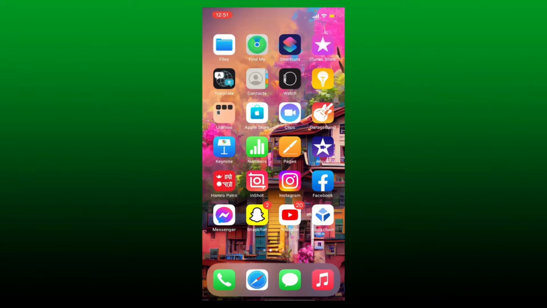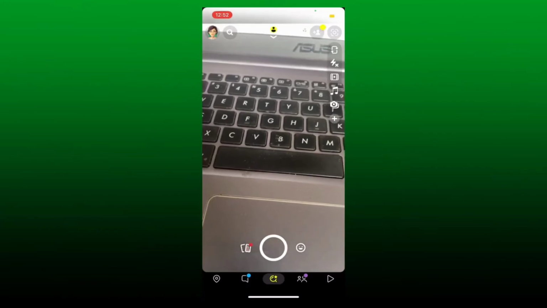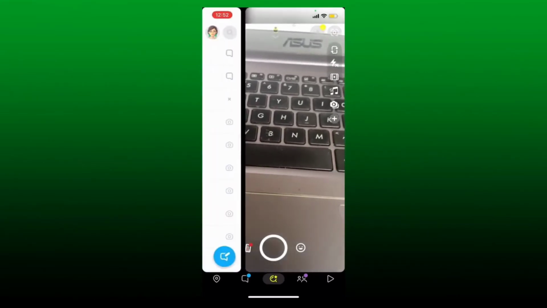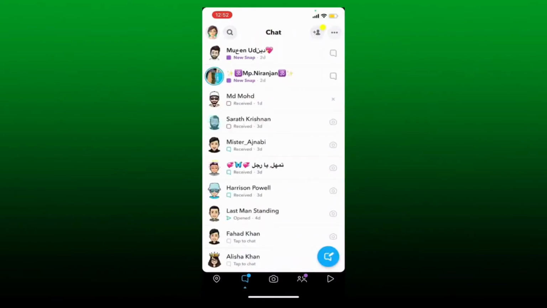How to half swipe on Snapchat. If you want to read a Snapchat message without informing the sender, then the half swipe on Snapchat helps you partially open the message in order to read it before the person knows that you've read their messages. Simply go and tap to open your Snapchat application to begin. Make sure that you're logged into your Snapchat app, and once you are, swipe towards the right-hand side of the screen in order to open up your chats.